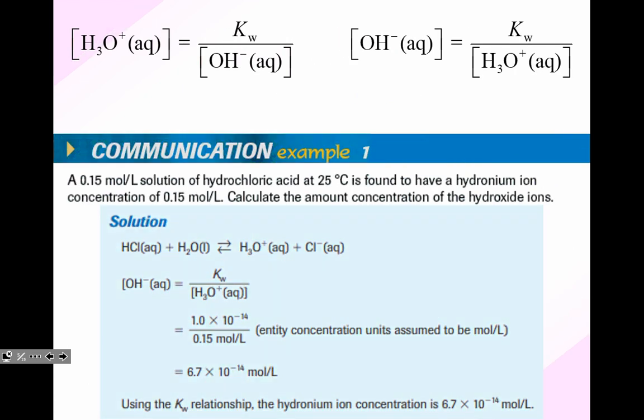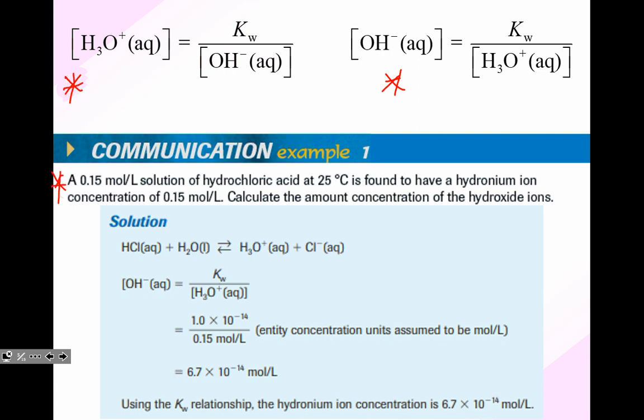So we have a very quick way of finding hydronium ions and hydroxide ions. It's just a very quick formula. It's your water constant over your hydroxide ions, and the opposite. To find the hydroxide ions, you do the concentration of the hydroxide ions, you think about it oppositely. So let's take a look at an example.